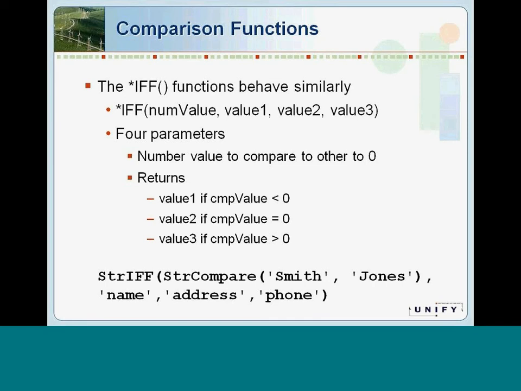So in my example here, and just borrowing from our documentation, if that num value, the comparison value, is less than 0, return the first value. If it's equal to 0, return the middle value. And if it's greater than 0, return the right side value. So with the example at the very bottom of the slide, we have an embedded function, the string compare function. We're comparing Smith to Jones, knowing that they're not going to match, but they would be compared to each other, and Smith is greater than Jones, just by an ASCII sort. So in this case, it's going to return the word phone, because that's the string there. So a simple example, but just trying to show how you both nest functions as well as using the IFF functions.